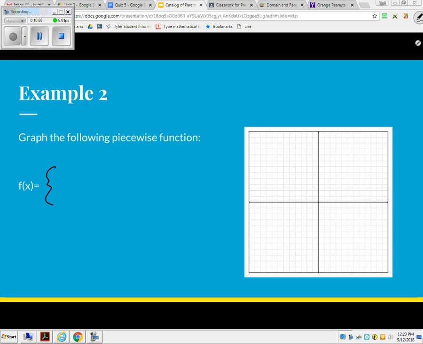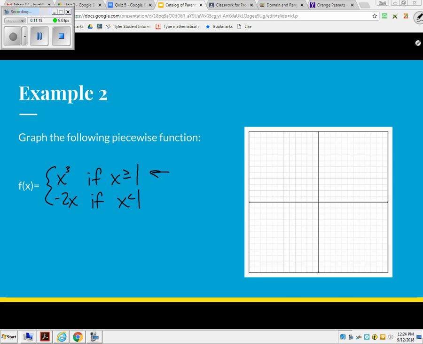And for tonight, what we're going to be doing is I'm going to give you one of the parent functions, and I'm going to give you a condition on it. And I'm going to give you another parent function, or I might give you a straight line in this case. We should know how to graph straight lines. And so what I'm going to do is look at each piece. I just take a piece at a time. It doesn't matter which one I do.